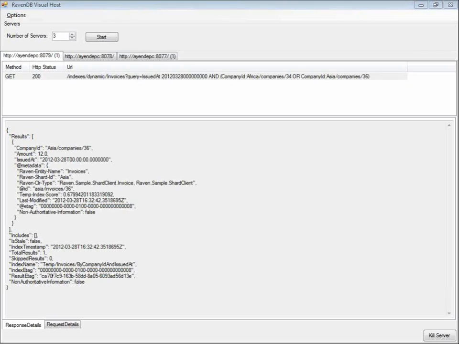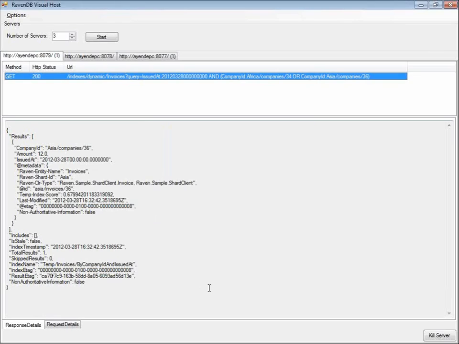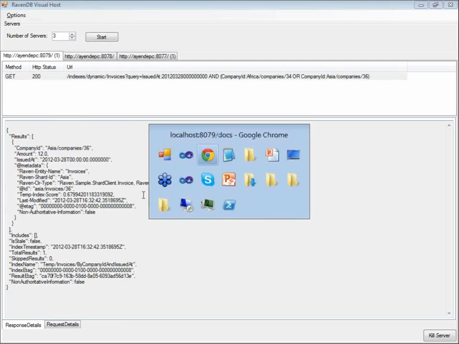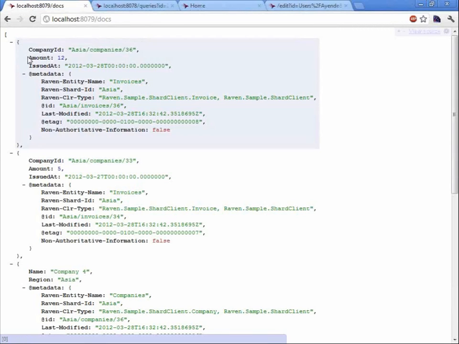Now, we have a question from Chris about how does it know that invoice company ID is a document identifier for company to be able to shard on it. And I will ask you the same. When you look at that, where do you think this is going to sit? And the basic answer is that, again, we use conventions.